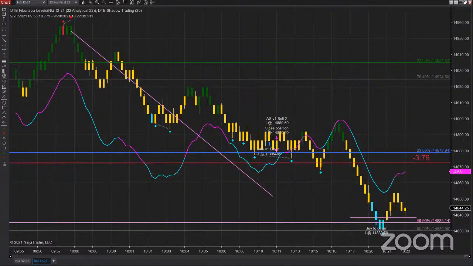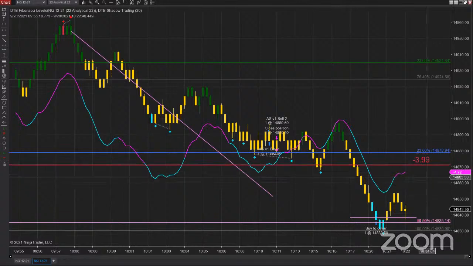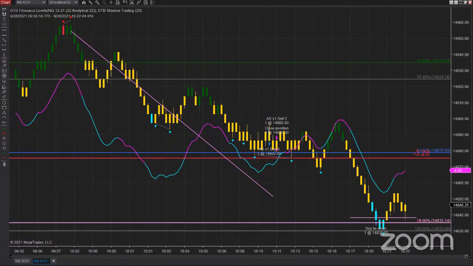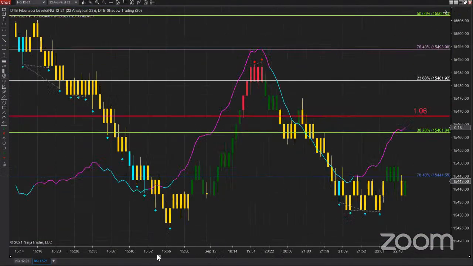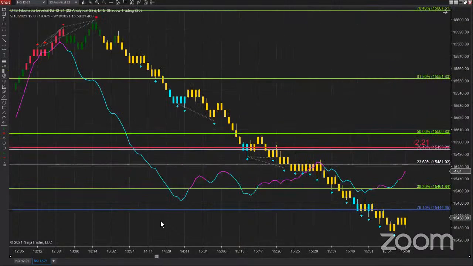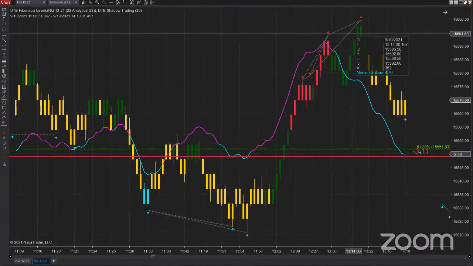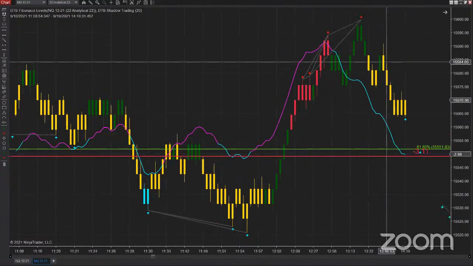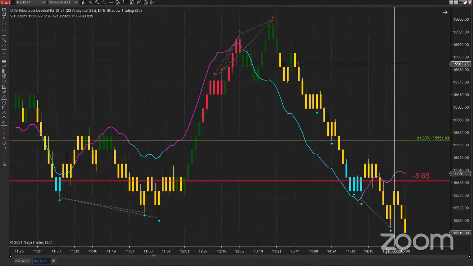Now, I don't know what's happening in the news, so I haven't been looking at that, but no matter what's happening in the news, you're going to have the charts doing what they're doing. What happened on the chart? What happened on the news at this time of the day? Who cares what happened? The shadow trading indicator gave us a beautiful signal, no matter what's happening on the news.